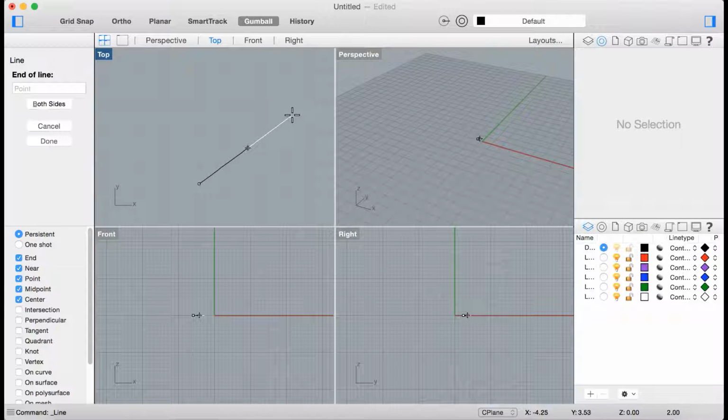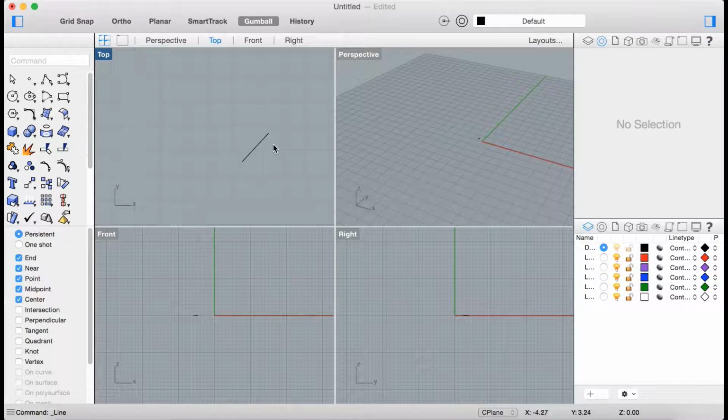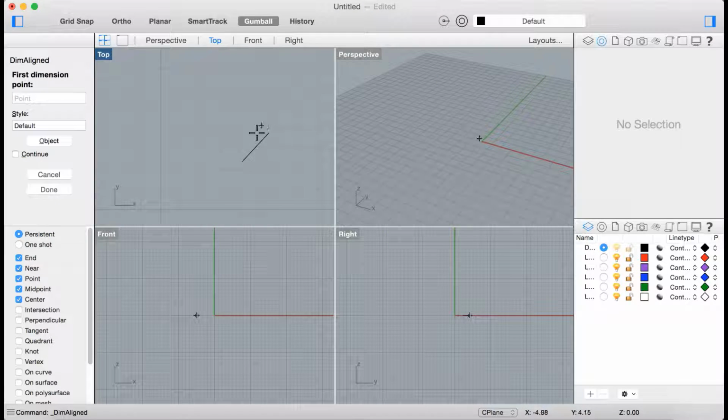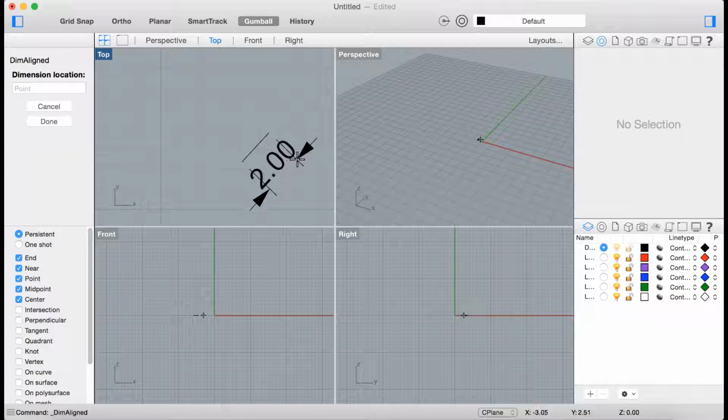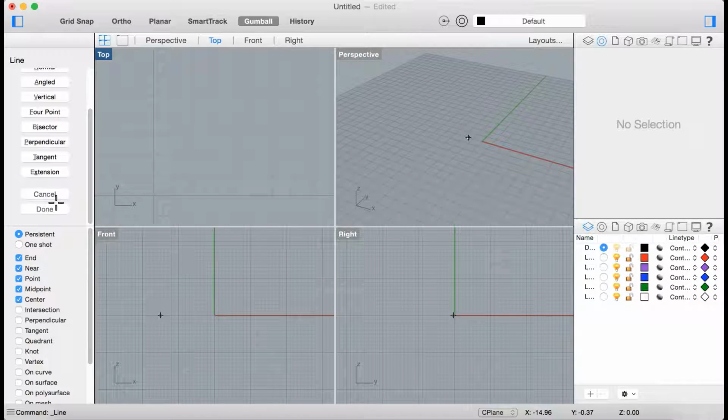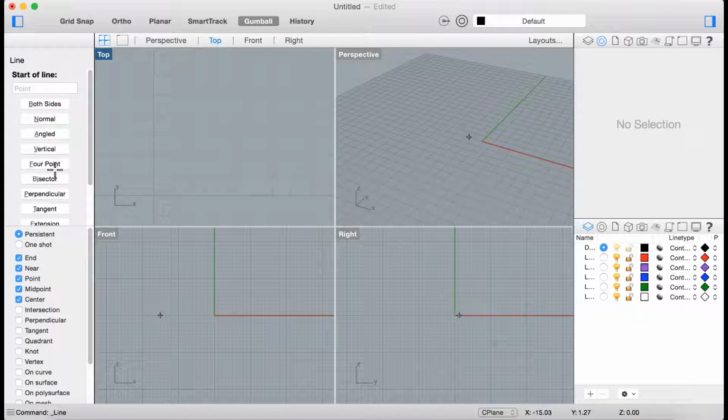And when I click again on the left, it will finish my line, and it will only make a line which is 2 meters. So let's say I want to make a line this way. That is a 2 meter line. If we go to dimensions and see how long this is, as you can see, this is perfectly a 2 meter line. So that is the line tool. There are many different options you have over in the line tool. I'll go over a few important ones, or some ones that could help you.